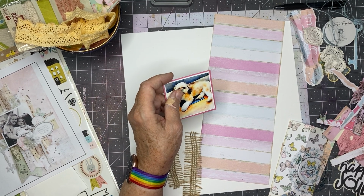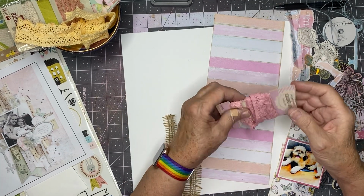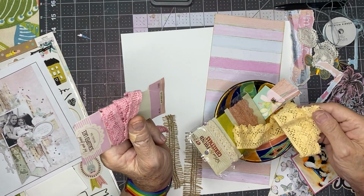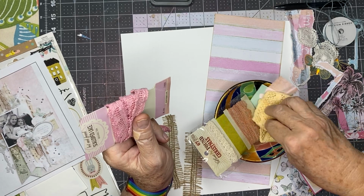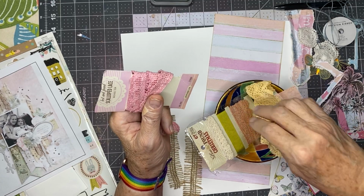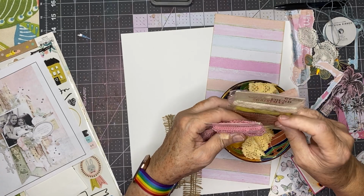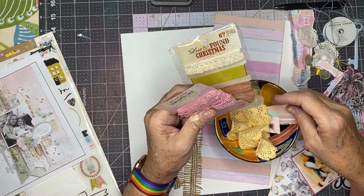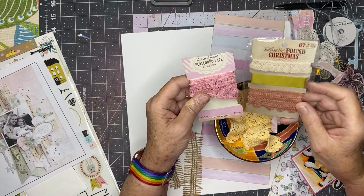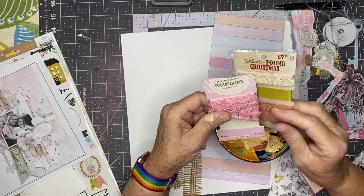And in addition to the burlap, I'm using this lace. I had several varieties of lace. This kind of buttery color I thought was beautiful, but just not the right color for that, although it might have given it a nice look. And this kind of more antique sort of, or salmon kind of pink. Both of these are by My Mind's Eye, and with My Mind's Eye and their Lost and Found collection.